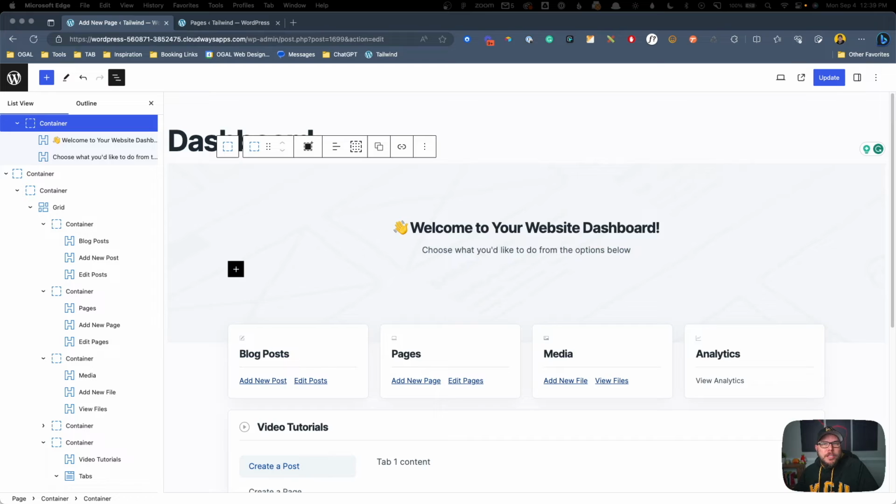And the last box I want to talk about here on this top row is the analytics. So this is going to depend on what kind of analytics software you're using. I'm using Fathom and I use the Fathom plugin, which gives me a page on the back end of the website that I can link to. I use the same process for that. So I can just go find that relative URL and paste it into this view analytics button. And it will just take them directly to that analytics page.